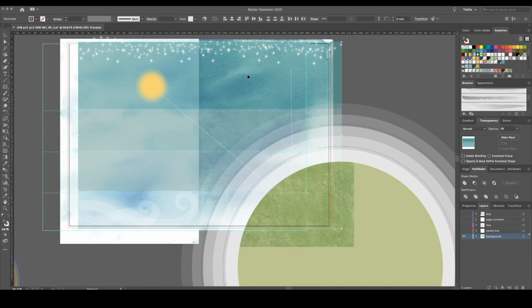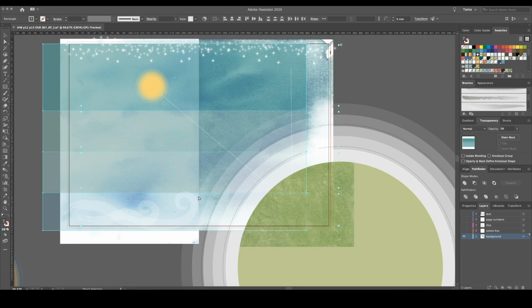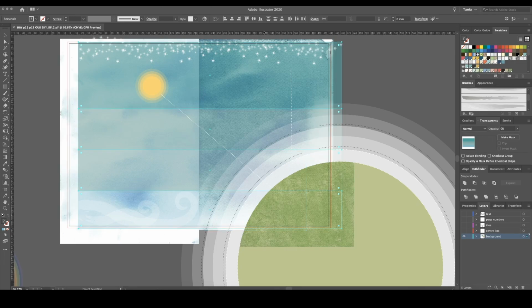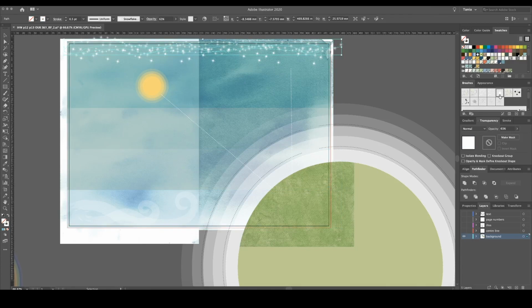Move them this way. See there? So they make quite a difference. I also have at the very top a scattering of stars, and this is an actual brush that you can use. So you can see over here that I have these various brushes, and I can actually change that. If I just click on this, I can actually change how they appear.